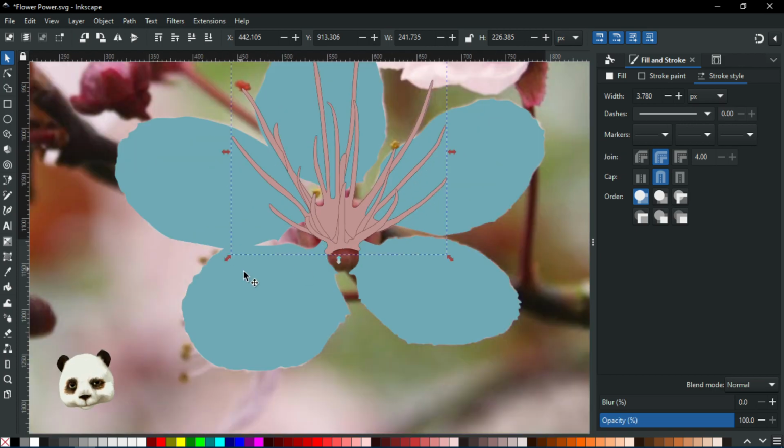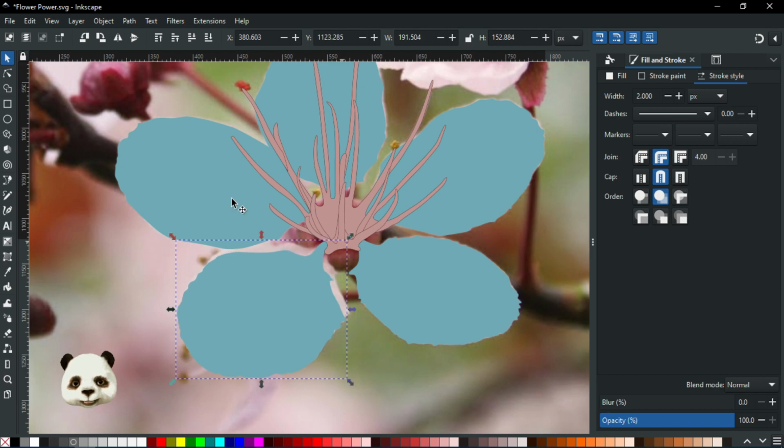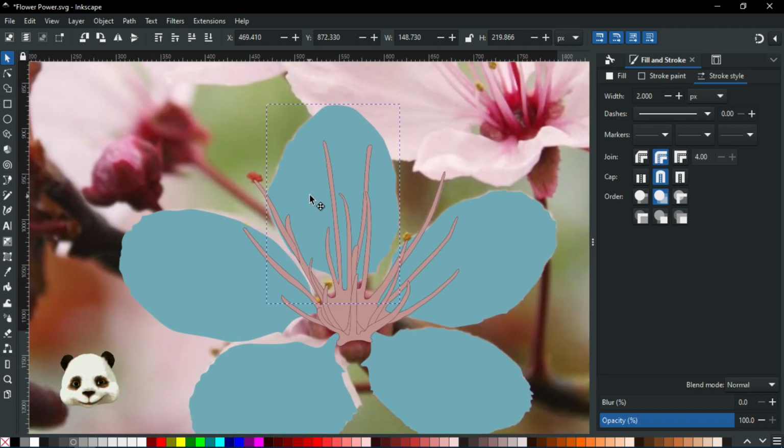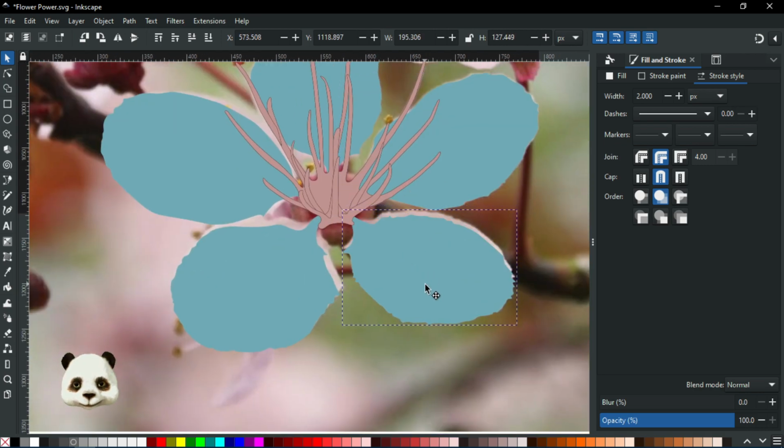Well, the thing is, if I want to move these petals around, maybe I'll move these petals a bit more. Let's see. Kind of want to make some more spacing between the petals. Let them look like they're breathing. Something like this.